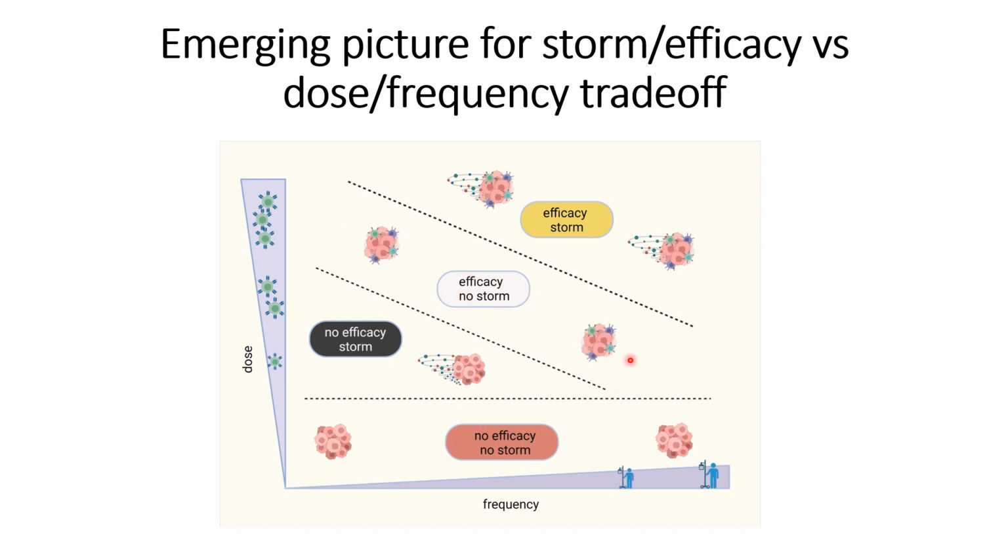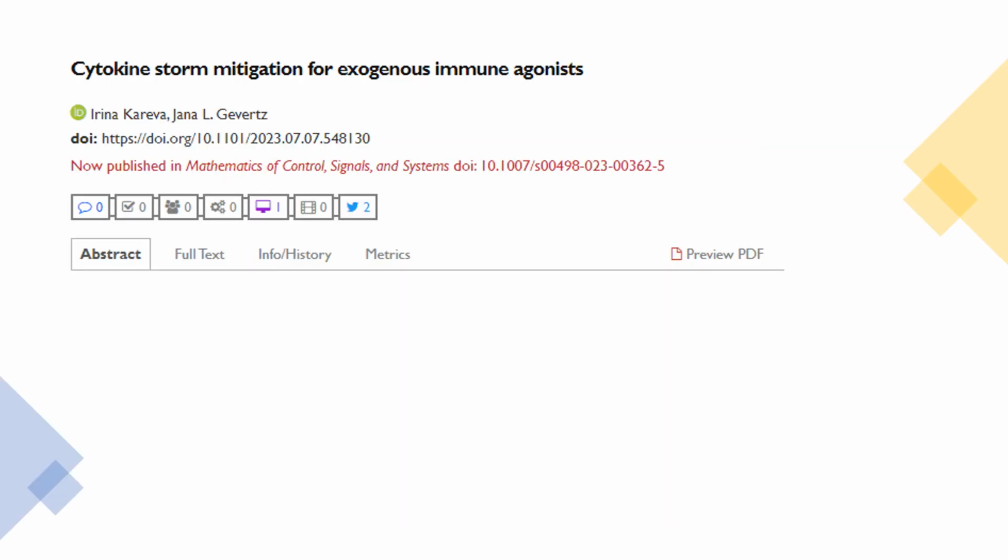Then there's a sweet spot where you can balance out the dose and the frequency. If you're able to give more doses, then maybe you can get away with giving less each time. If you are stuck with giving only a few, yes, you have options here, but you have to really look for this and find the sweet spot. And if you are at really high dose, high frequency, you can have efficacy and storm, kind of the worst possible scenario. So it really is a balancing act. Of course, this is completely theoretical, but in theory, these are the things that we should be checking and balancing out.